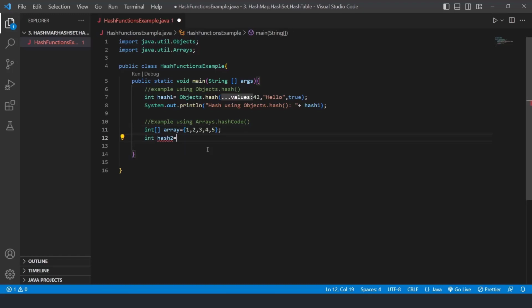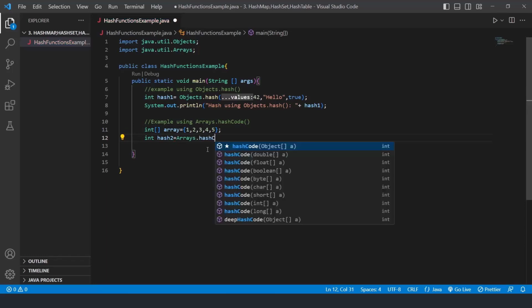hash2 is the variable I'm taking, and in this what I'm going to write is Arrays.hashCode. So here we give the array input, right? So what you're going to pass? Array directly over here.